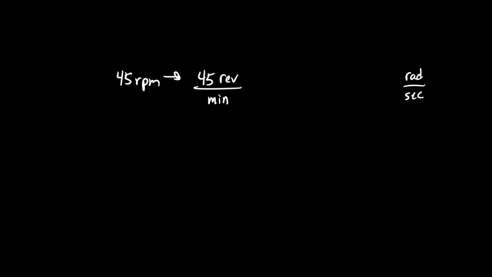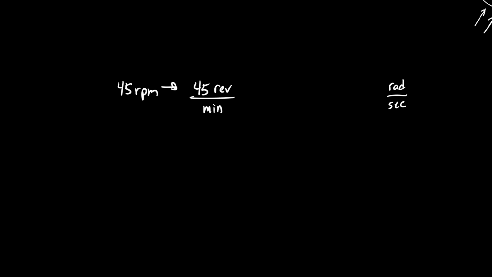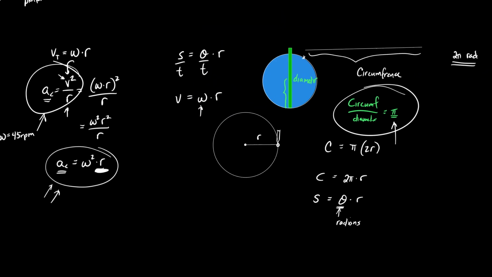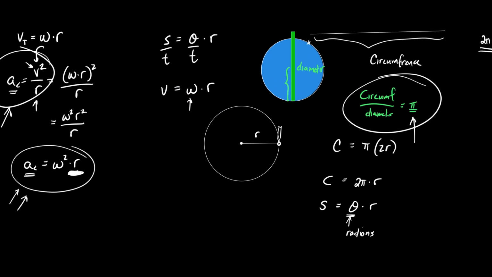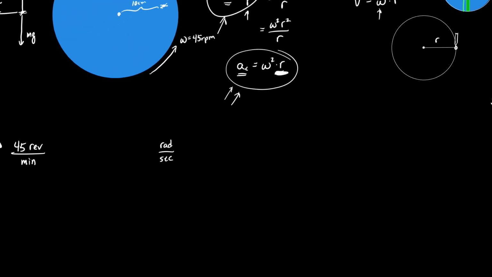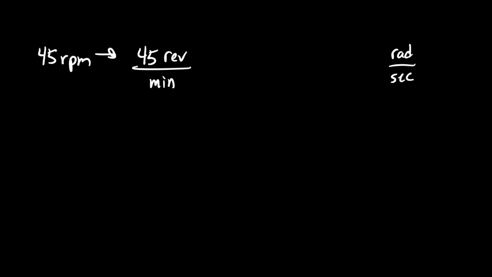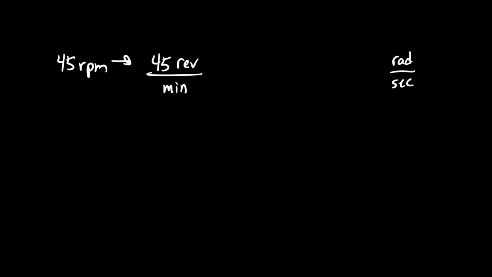2 pi, yeah. I wasn't trying to make it hard. We did all that over here, the whole conversation about going around once being 2 pi. So I can expect that. And do you know how to go from minutes to seconds? Can you do it in one step? Do you have one conversion fact that goes from minutes to seconds?